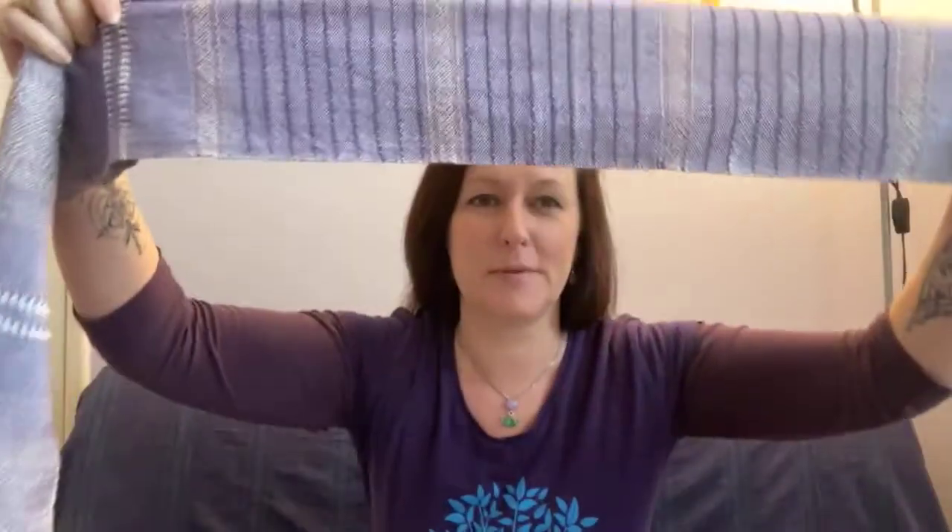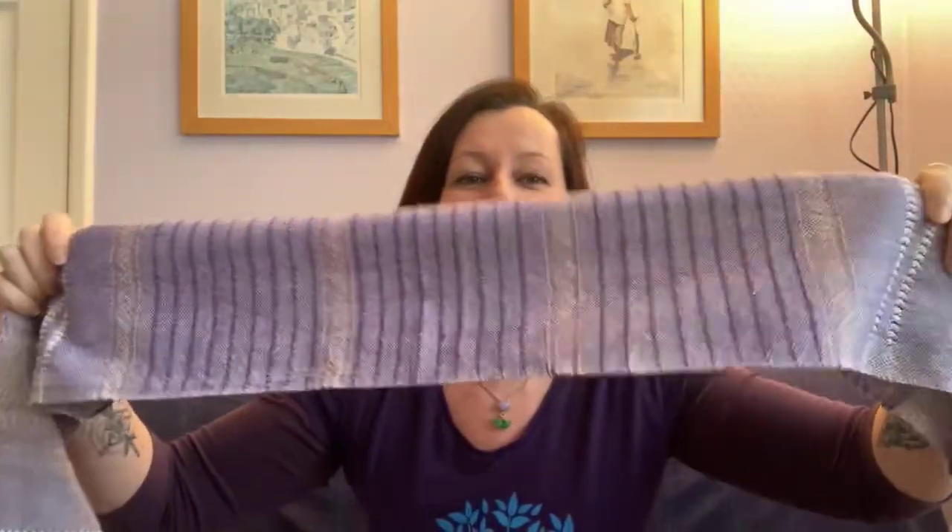I want to show you what I use — there are lots of different things you can use. I'm going to use a rebozo scarf, which I've folded in half and then in half again to make a nice narrow band to wrap around my hips. You can use anything: a pashmina, a belt, a woven belt — anything you have as long as it's long enough. I'm using a scarf that's two and a half meters long because the technique involves double wrapping.